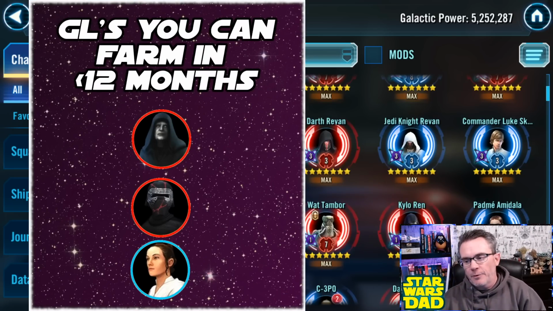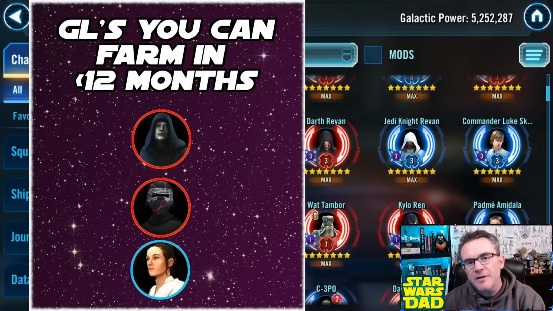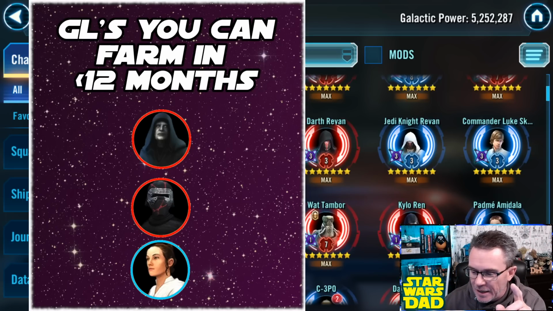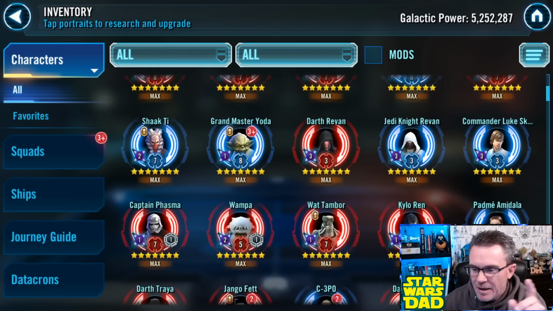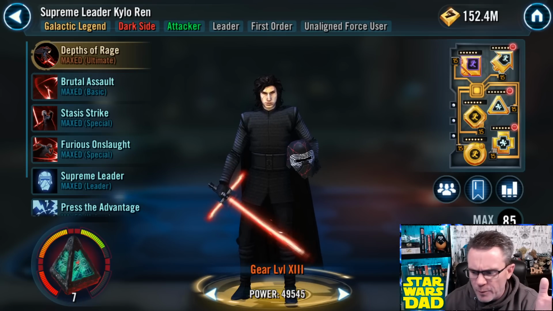Now let's talk about a few other things. Here's some GLs. We'll talk about some farming timings. How long is it going to take you to farm this stuff? 3 GLs that you can farm in less than 12 months, and I have done 2 accounts. On this account that's in front of you right now, I farmed Supreme Leader Kylo Ren in 9.5 months, and I got his ultimate done about 3 weeks later.